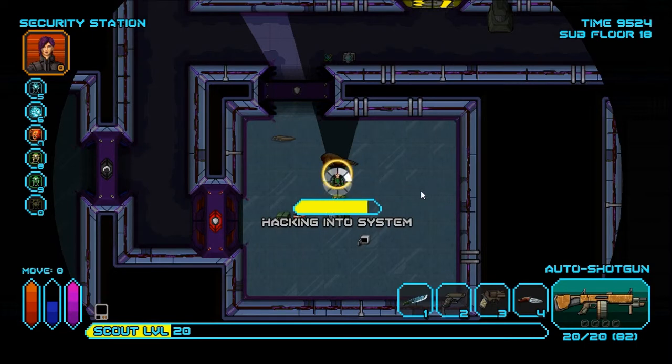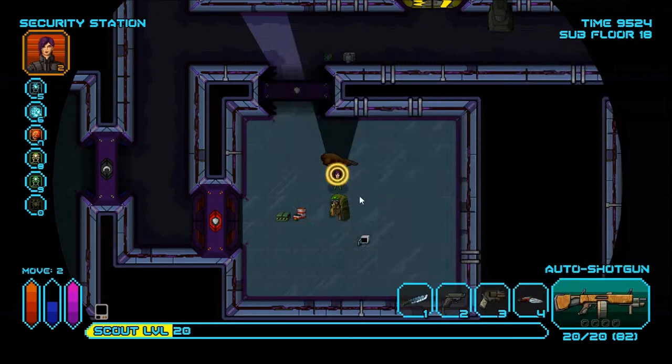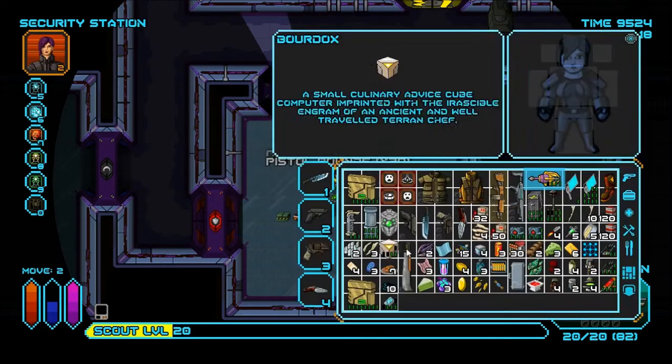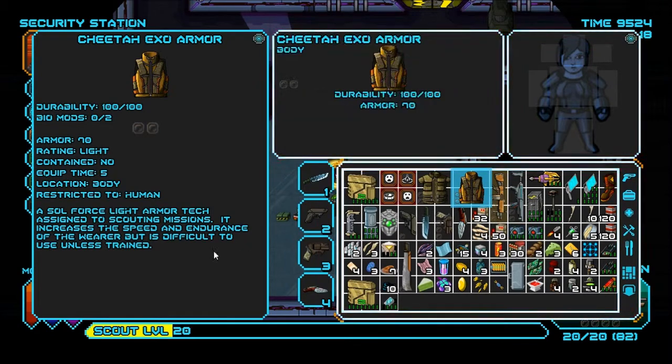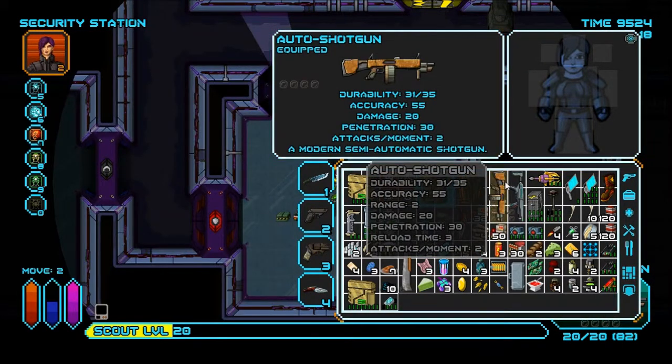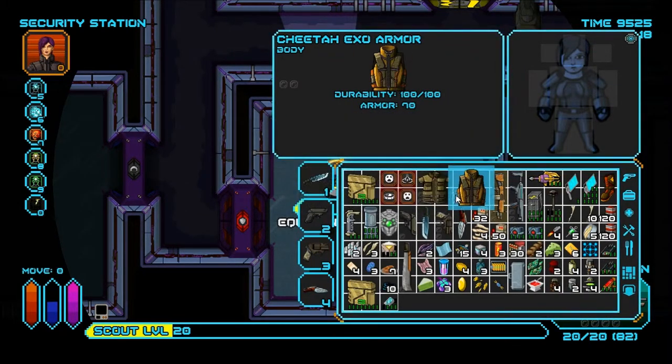99%. Let's see, what do I get? Oh, Cheetah Exo Armor. That is awesome. That is absolutely amazing. This is arguably the best armor for a scout. It is a light armor. And as it says here, a Soulforce light armor tech assigned to scouting missions. It increases the speed and endurance of the wearer, but is difficult to use unless trained. As you can tell from the description, the class that has training in it is of course the Scout.